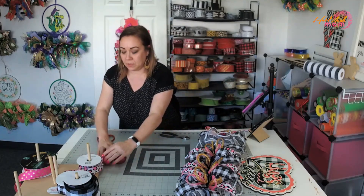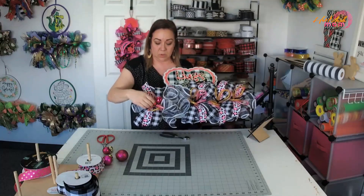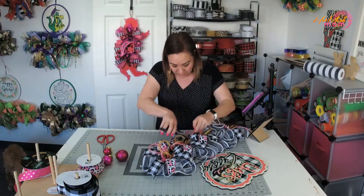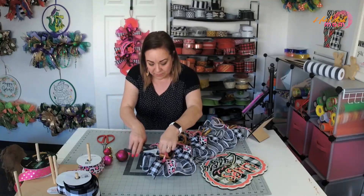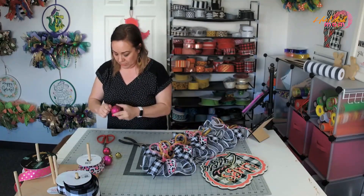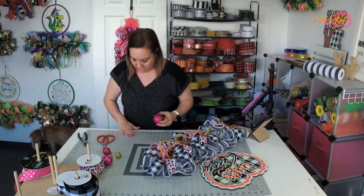Oh, this is so cute! Look at that. I don't want to hold it up just yet in case it falls off. Then just trim the rest of these pipe cleaners and get going. You don't have to trim them, but I didn't want them super long. Take the end off - I'm going to put the big one here in the middle. Oh look, this one I've already used - it already has glue on it. I used to make ornament wreaths on a wire hanger way back in the day, and that's probably what that is from.